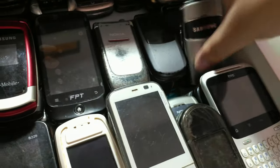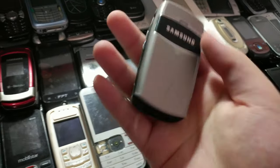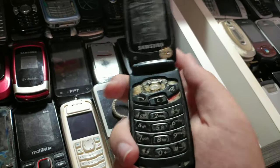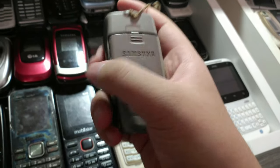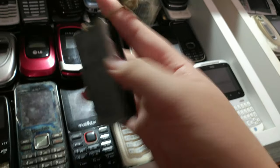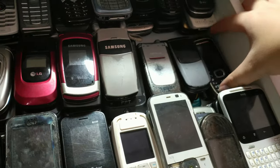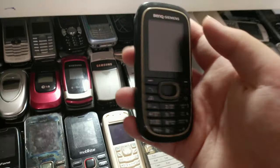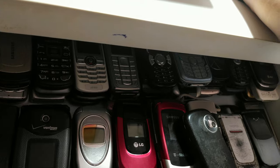But I don't care anyway. This is a Samsung SGH X200. My mom had this one or the X160, which you will see later on. Works, it's just in rough condition. I think I found one in better condition, but it was a bit pricey. This is a very cool phone. It's a BenQ Siemens, is it E83 or something?